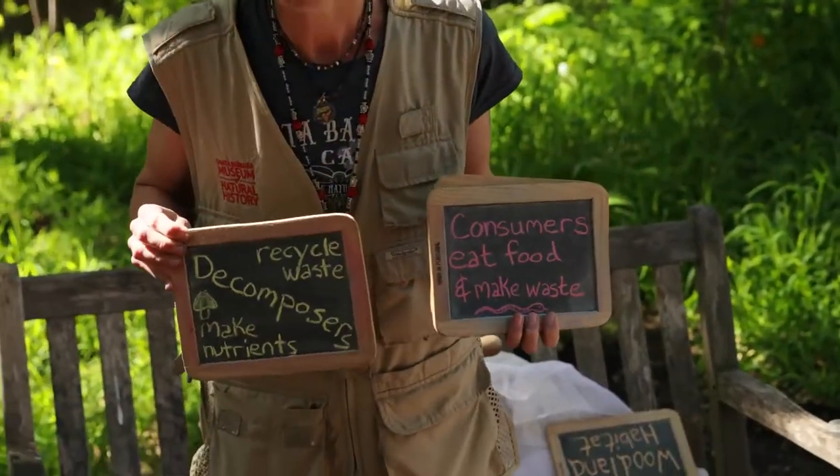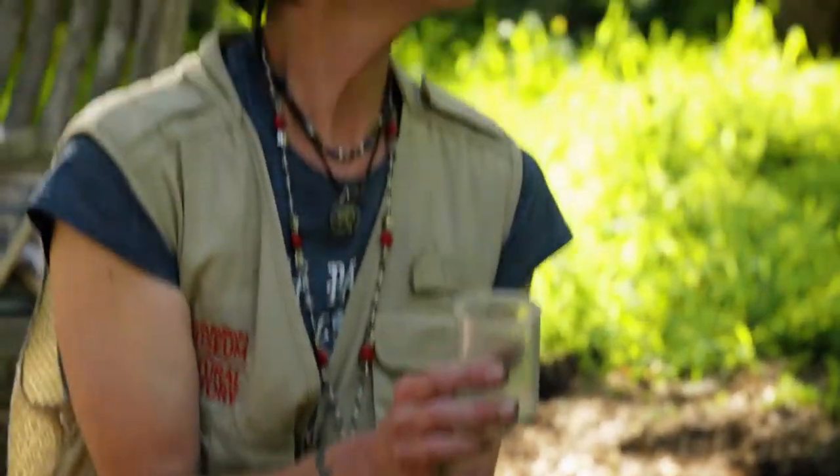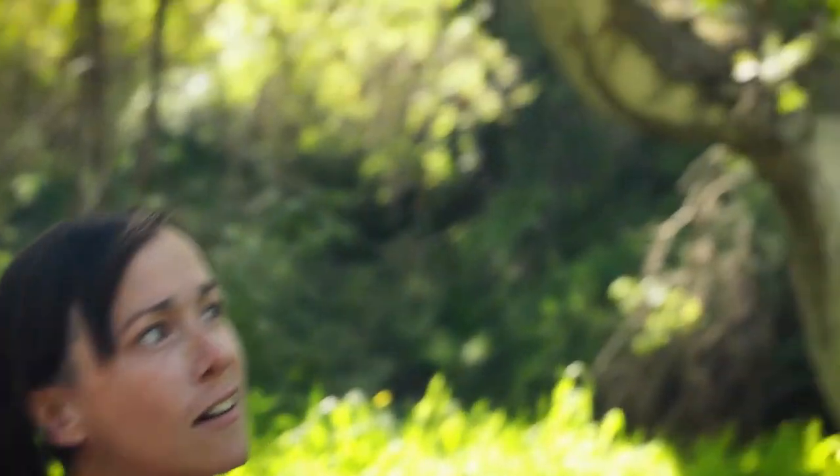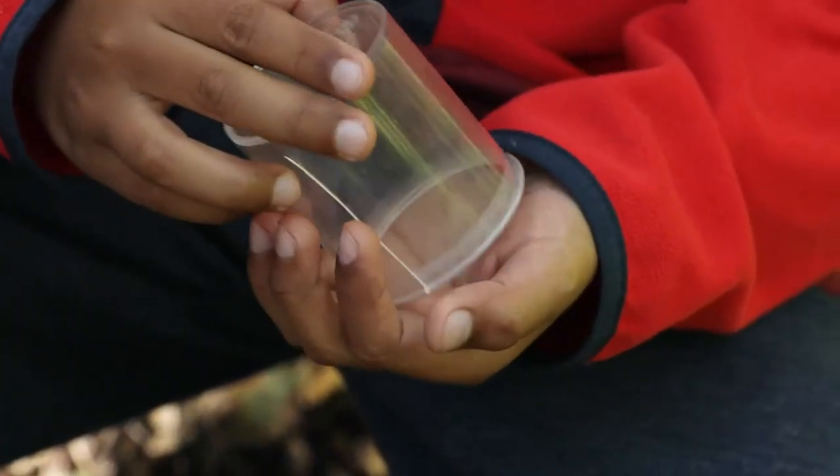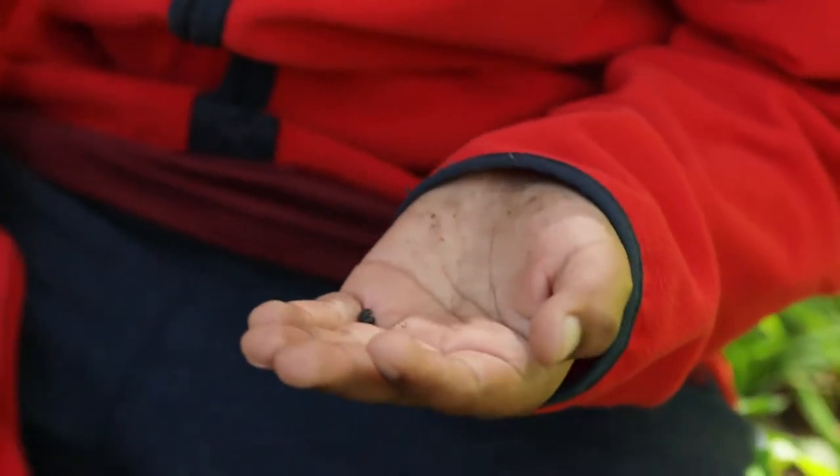The consumers like to eat stuff. I think that they're surprised at how many different kinds of bugs are out there and the fact that they're all around them. A lot of times they tend to notice big showy ones like butterflies or ladybugs that really stand out. But once they get their hands down in the dirt and they start searching around, it blows their mind how many different kinds of animals actually live around us.